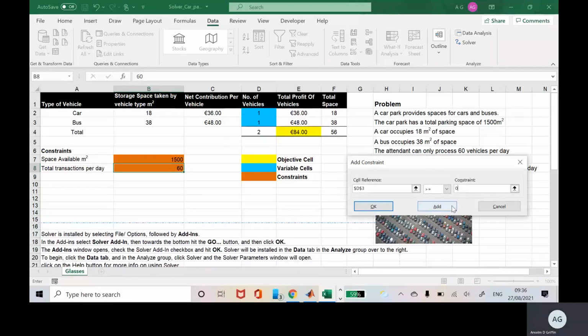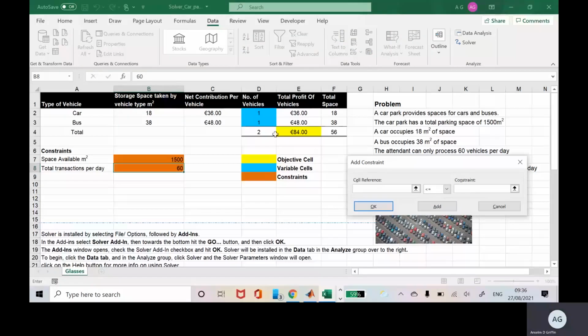We have more constraints to add. What's the next constraint? The number of cars must be integer, so that is cell D2. And in here we see int, and int is short for integer. Click add. One more to go.